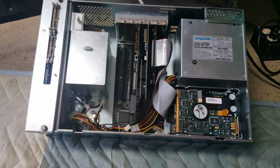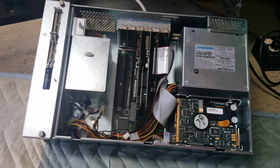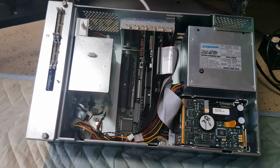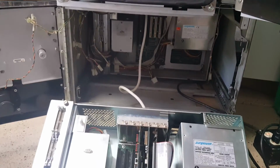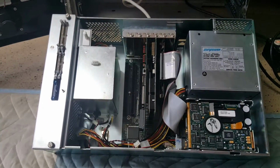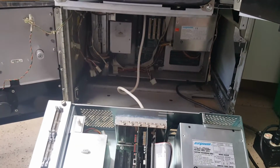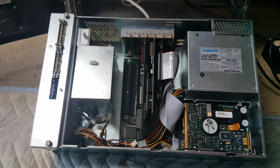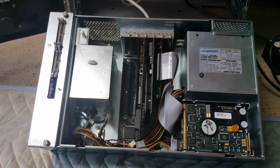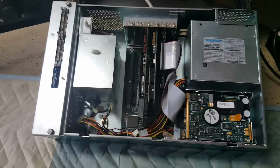When I put all of the components back in this box, I had the same symptoms. It didn't want to power up. Well, I knew everything worked in the old box, so I actually took all of the components out of the new box, put them in the old box, and they worked fine. So then I was wondering, why would everything not work in this box, but it worked in the existing box?